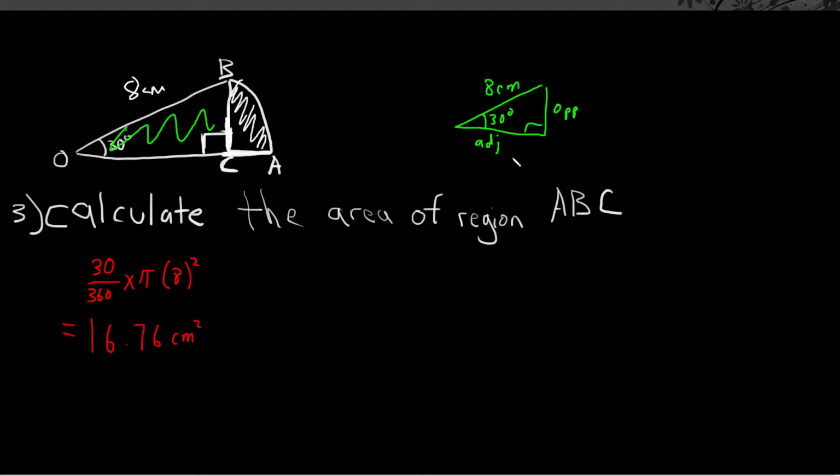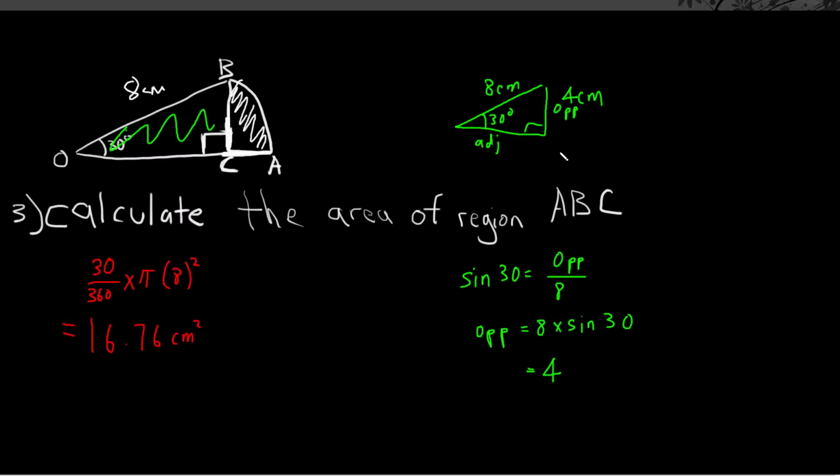Alright, first things first, we can either use half ab sine C to find the area of this triangle, or we could use half base times height. Okay, so first things first, how do we find the opposite? The opposite, we would use our sine formula. Sine theta equals opposite over hypotenuse. The opposite would equal 8 times sine 30. You would have gotten 4 cm. Alright, so the opposite is exactly 4 cm.